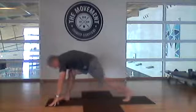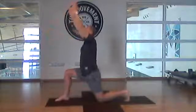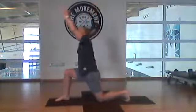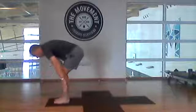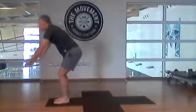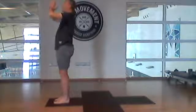Step back with the left foot, soften the left knee. Rise up on the inhale breath. Stretch the front of the body. Exhale. Gently step forward with the right foot. Sweep the palms of the hands forward. Rest the palms of your hands to your heart center.